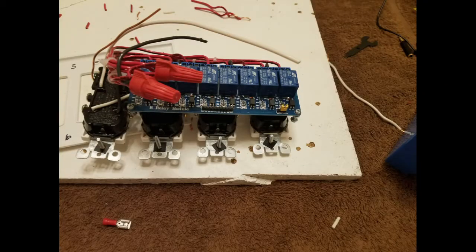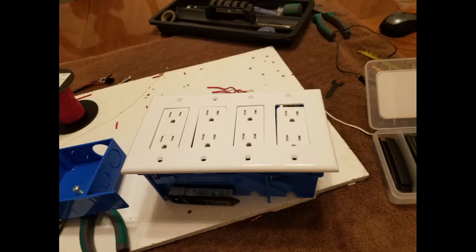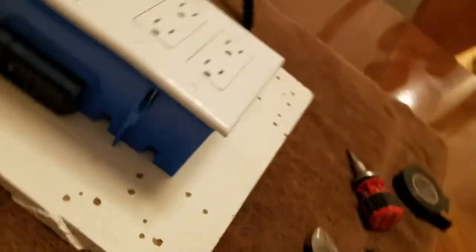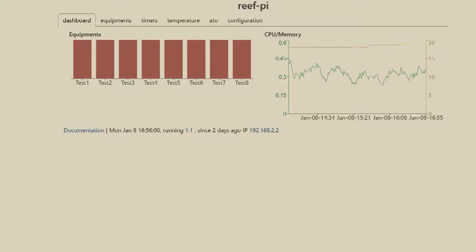All right, so I got crunched for time and couldn't do the video, but essentially once that's wired, I just put it all together and I hooked up the GPIO pins, don't forget to do that, and wired them out through one of the slots, and it's pretty straightforward.